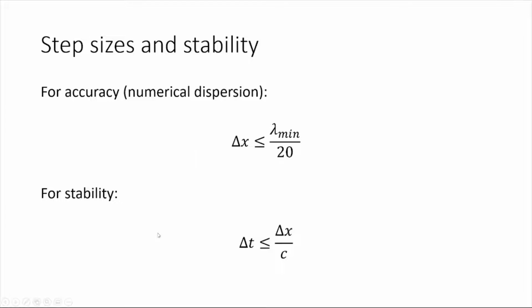And for stability, we need to pick our delta t to be less than or equal to delta x divided by c, c being the speed of light. What I mean by stability is that if delta t is greater than delta x over c, even if it's like 101% of delta x over c, you'll see that your electric fields go off to infinity because it's unstable. If you're interested in these sorts of details, then I recommend going into an actual serious FDTD theory book where they will derive all this stuff for you mathematically.